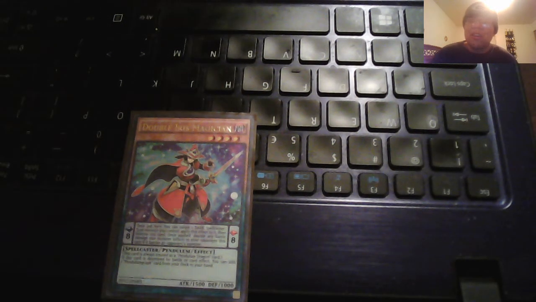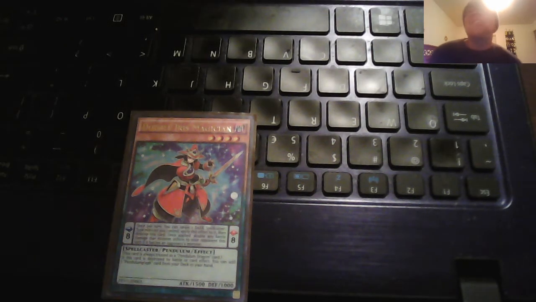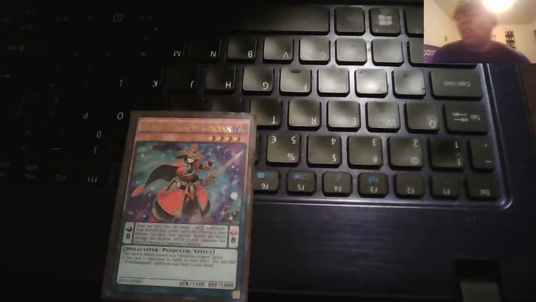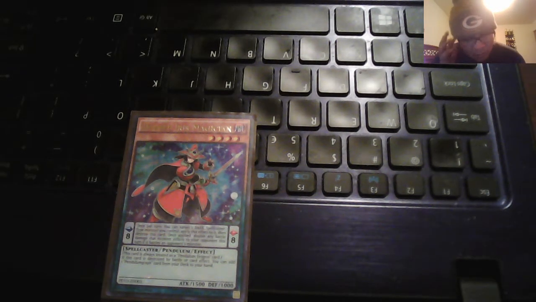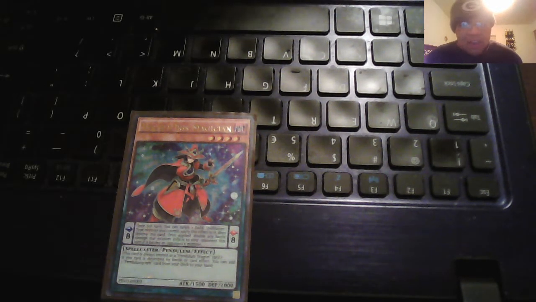Especially when I learned how you can activate the effects of continuous traps, if applicable, during either player's turn. I didn't know that until this is when I first started playing Yu-Gi-Oh! Right after Magicians came out and they started becoming meta. But, yeah, he searches the Pendulum Graphs. You need the Pendulum Graphs because, and I will be explaining that momentarily.